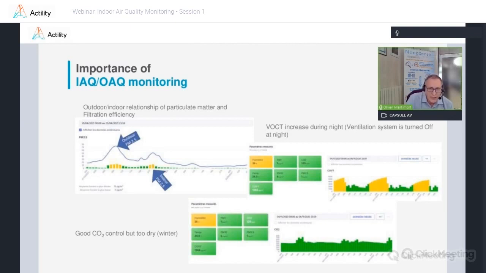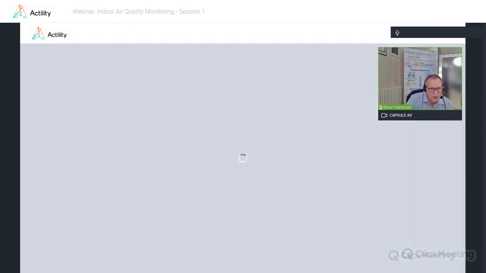What we have on the bottom is the CO2, especially during the pandemic here, where we have a higher ventilation rate to try to reach an acceptable level of CO2, which is safe. But as you can see here, the peaks are of course based on occupancy, and we have the humidity which is too dry, always, because in winter, when you heat the outdoor air, that dries it, because it is a relative humidity.